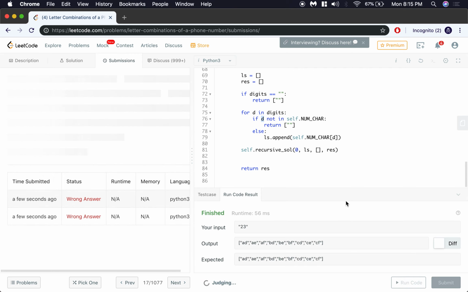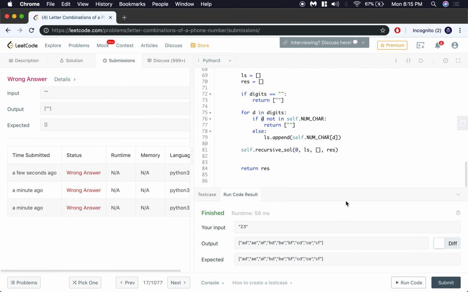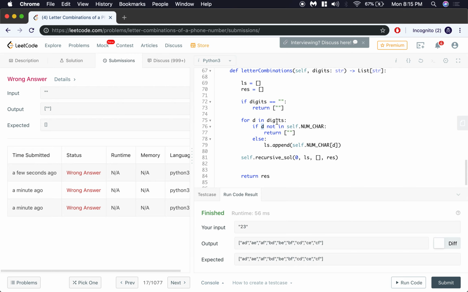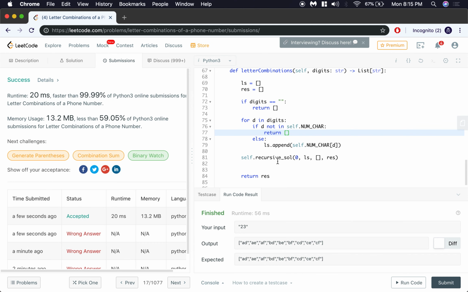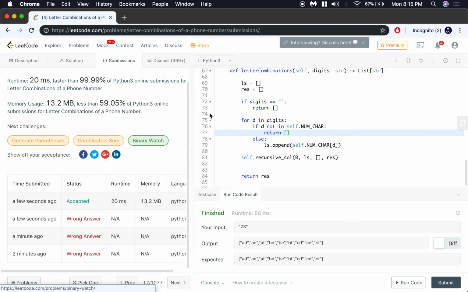So let's try to submit that. Wait, what? Oh, okay. Let's try again. Okay, so now, yeah. Whenever we hit unexpected cases, we have to return an empty list. Okay, so this solution was accepted.